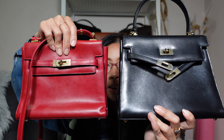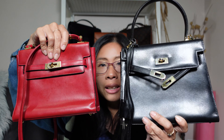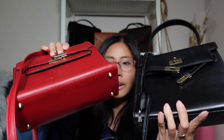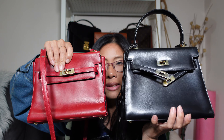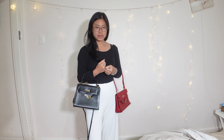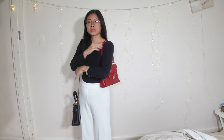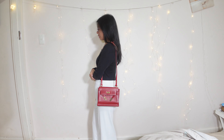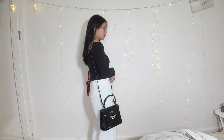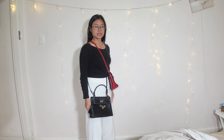I'll be doing an in-depth comparison between this and the vintage mini kelly 20, so keep an eye out for that. Here's a quick comparison of both my Bali birthday bags: both have sangles and tourette; the black one has a top handle, clochette, padlock, and keys while the red one does not; both have feet; the red one has a back pocket, the black one doesn't. The red one is about 21 cm and this is about 22.5 cm. Here are mod shots of both worn as shoulder bags and crossbody bags.